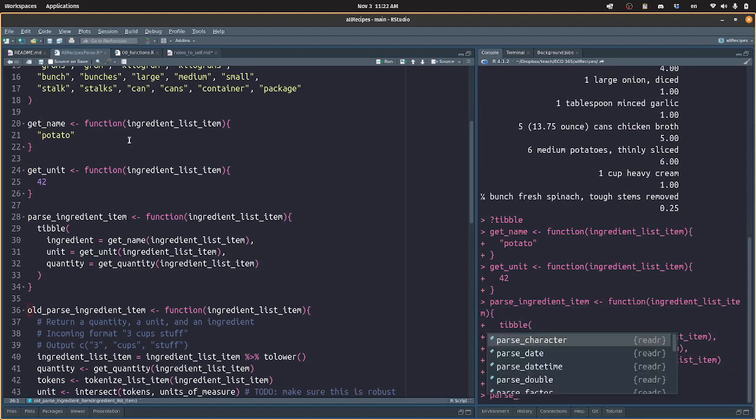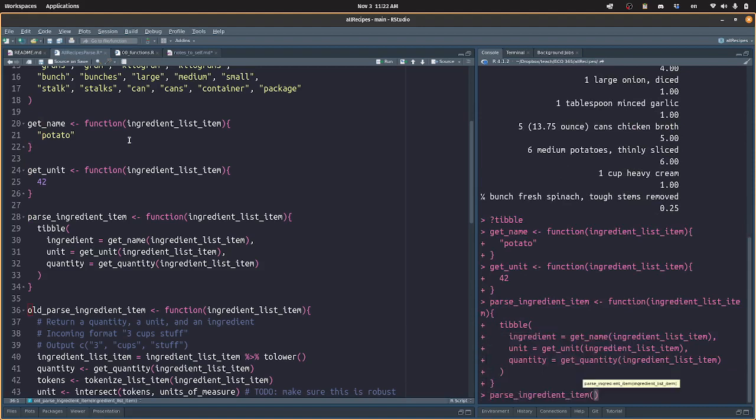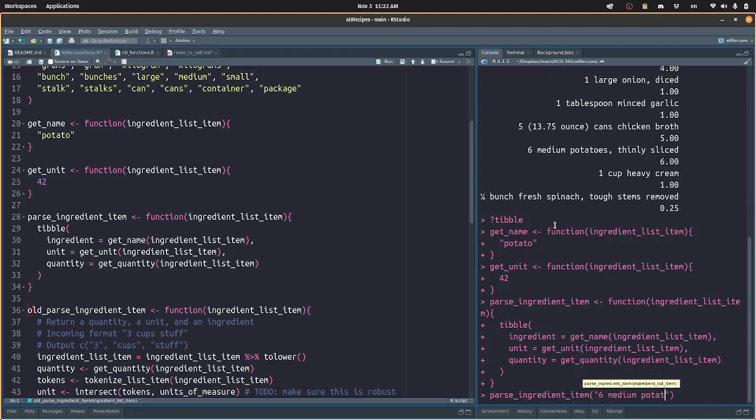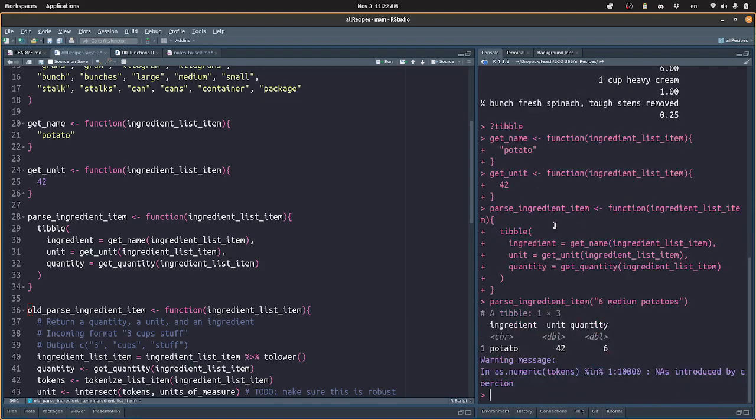So if I go parse ingredient item for some list items, so if I say 6 medium potatoes, it gets the quantity of 6, it gets the unit that I just hard-coded, and the ingredient that I just hard-coded. Gives us this warning, but no big deal. I should know how to turn warnings off the top of my head, but I'm not going to Google that right now. All right.